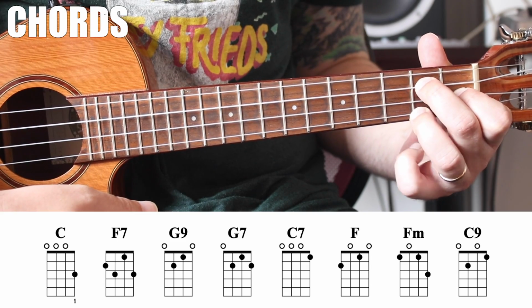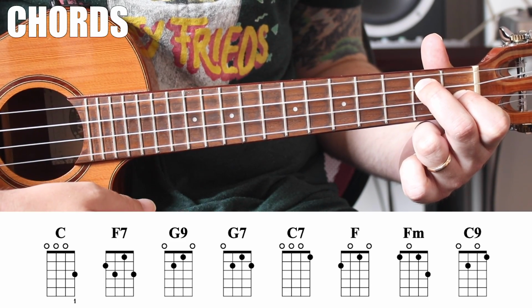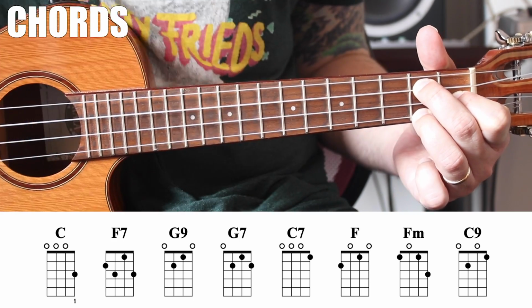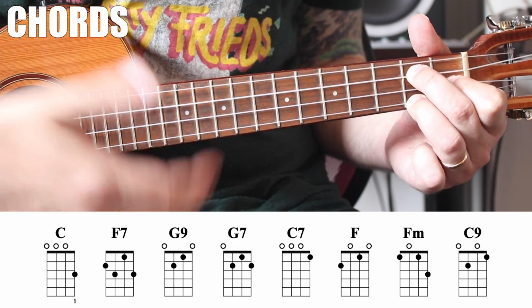G9, make a G7 and remove your ring finger. Open, 1, 2, open. G9. We'll get that ring finger on and we'll also see a G7. I know I'm kind of teaching the chords a little funky in the order of teaching them, but these are the order they appear in the song.